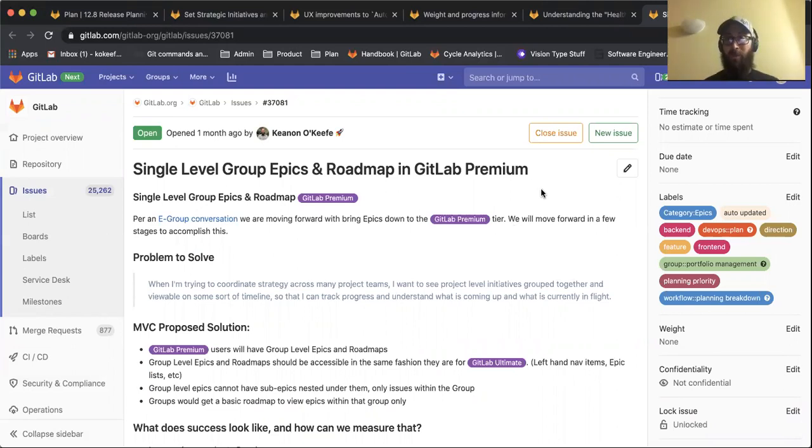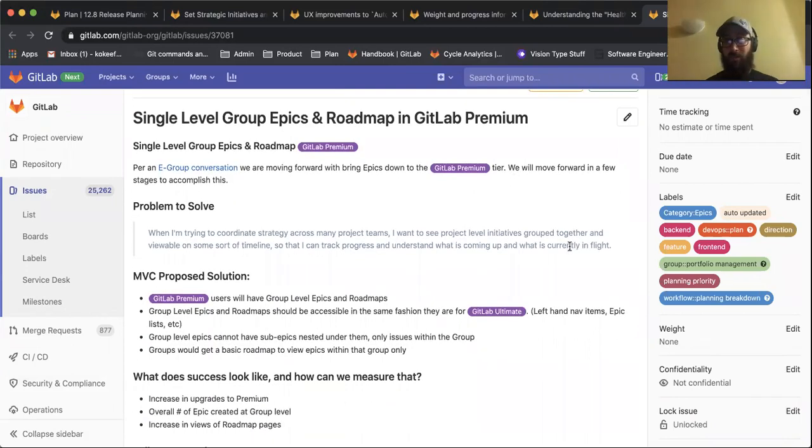So again, we know this one's been quite the hot topic. We would love to hear any discussion that you have on it as we move forward with really just kind of replicating a similar version of epics, but again, single group only, so single level, no nesting of additional children epics at this time, and then get you a very simplistic roadmap view on top of that as we begin to build that part of the tool out as well. I'm excited to get that in there. I believe many of you are as well.